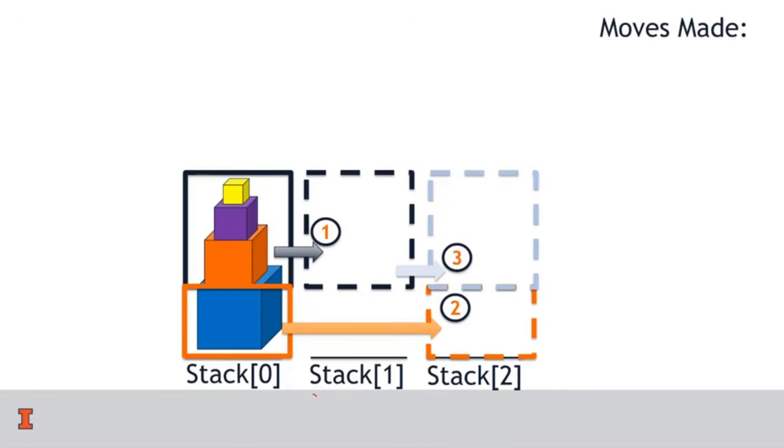So at each step, I'm going to take off everything but the bottom layer, move it to a spare spot, then move the bottom layer. So what we know is we need to accomplish step 1 before we can do step 2. We have to remove that entire sub tower that's on top of the bottom cube to our spare spot. Let's think about how we might plan that.